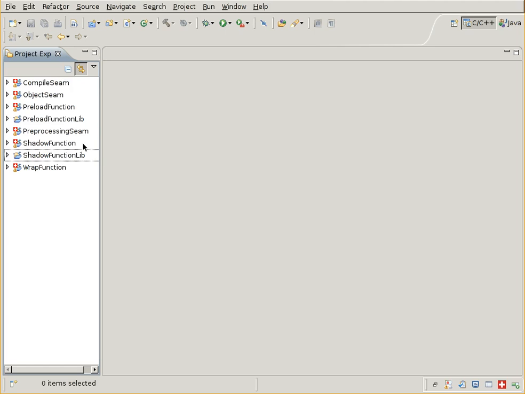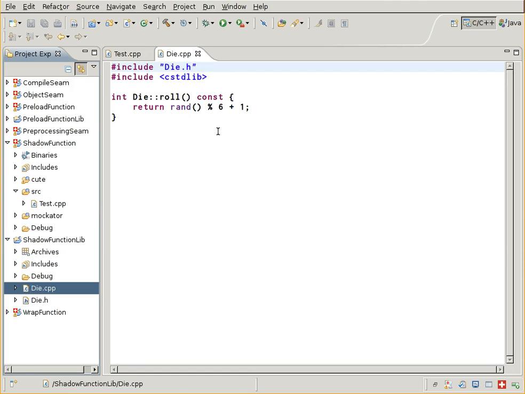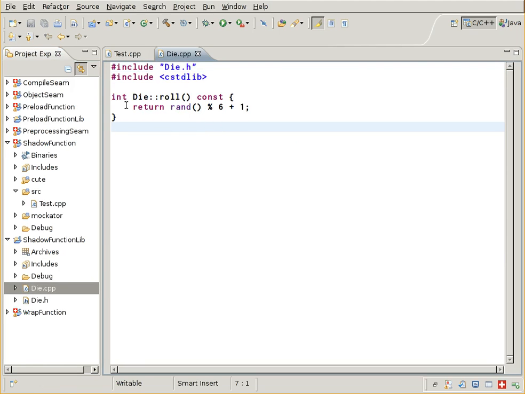I have a project here that is similar to the others, with system under test game 4 wins, a unit test with Qt, and a static library project which has the implementation we want to replace with our own. So we want to replace rand with our own version.